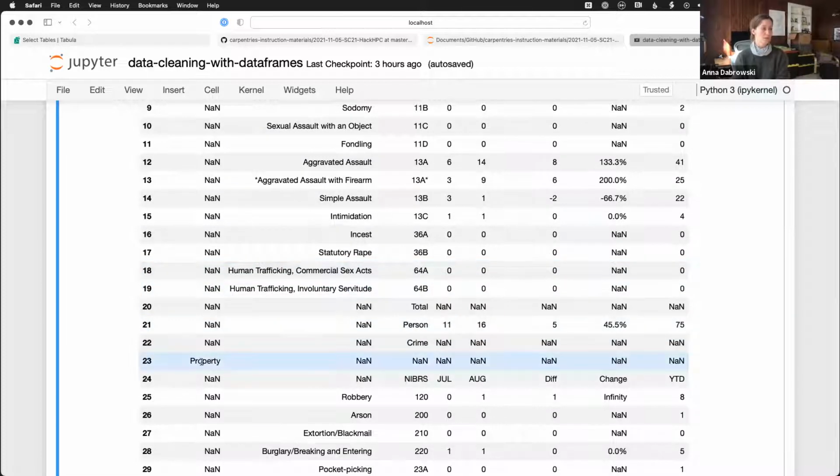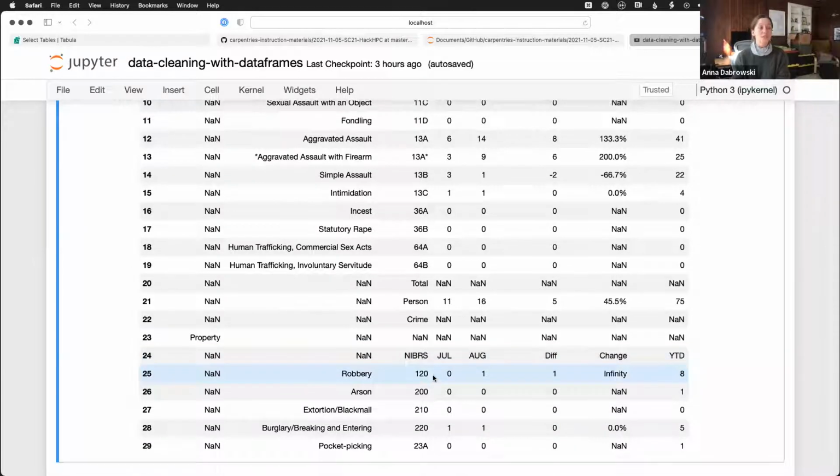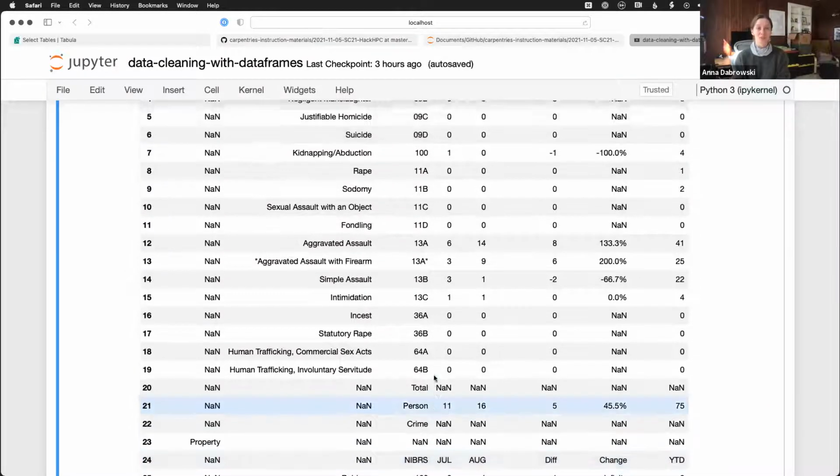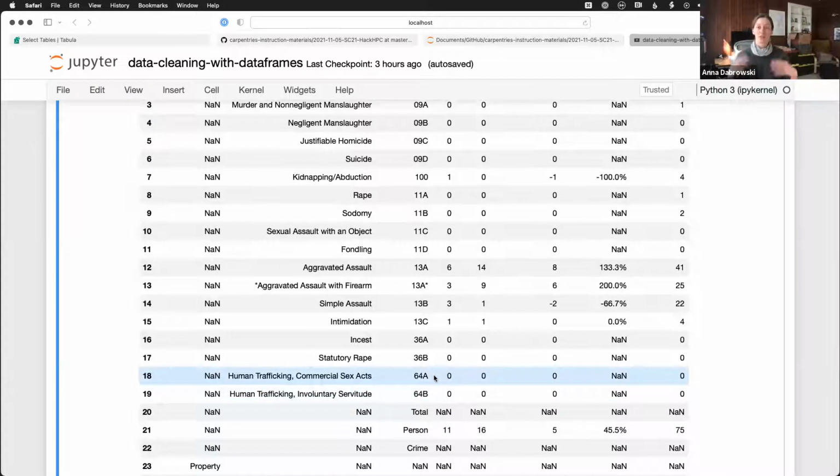You see again that you have this crime category repeat, and then again you have empty rows here, and then again you have a repeat of the column header originally. So the reason this data is so messy is partly because it came from a PDF file, and for every page of the PDF file, that header got repeated, and every page had a totals calculation at the bottom. And so now we have that data within our table, but we don't need that information in our table. We just need the actual crime stats data. So we're going to clean this up a little bit.